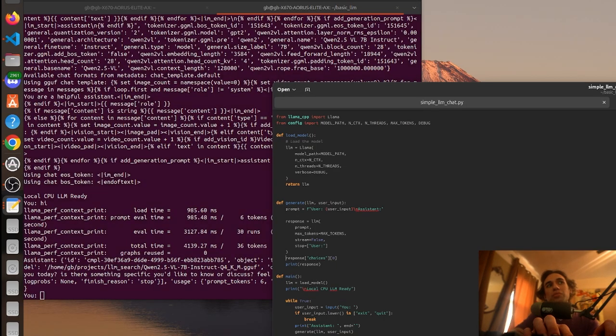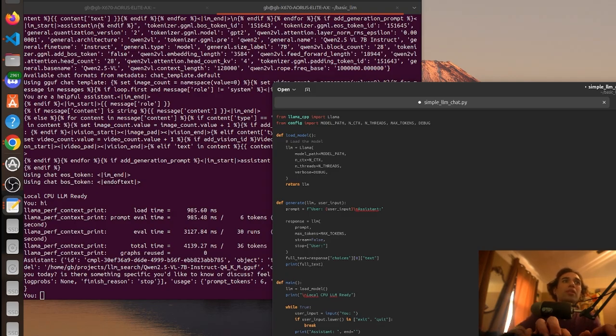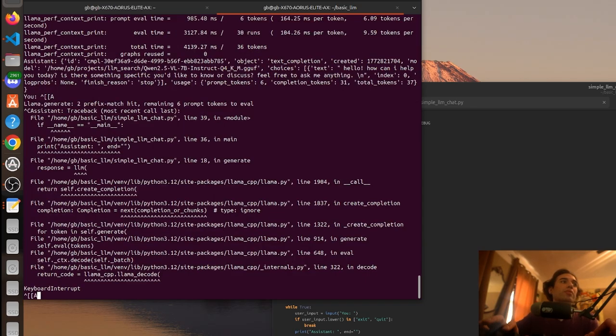What we're going to do is just get the text. Full text is equal to the response, but we're just going to want the text section, and we will print our full text and return the full text.